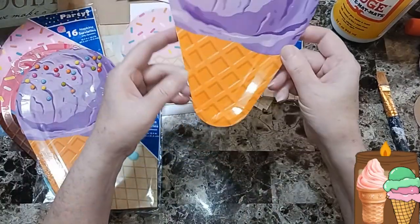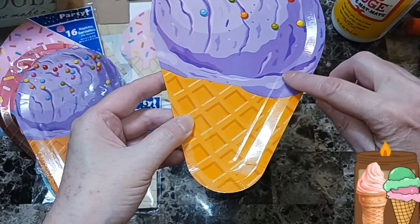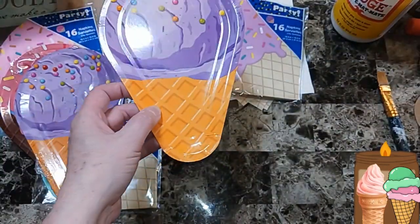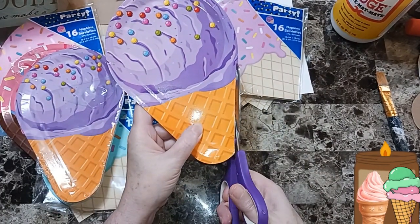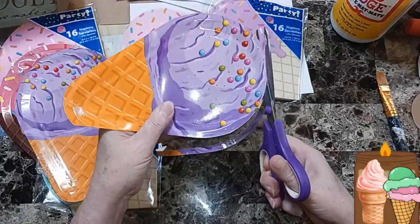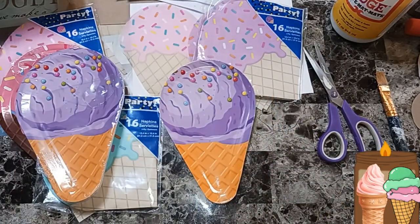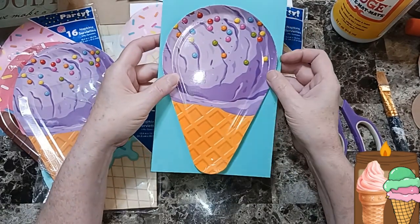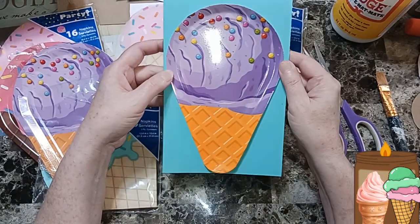They are a little big for our pocket files as you can see, but luckily for us you can have a large, medium, or a small cone — see the lines? So we can make small, medium, or large. I'm going to cut this one down along the line and make it smaller. I just thought these would make a great pocket. It fits in there perfectly, and if you want you can make it smaller — there are really four sizes you can create.